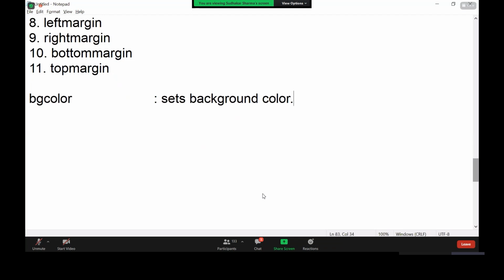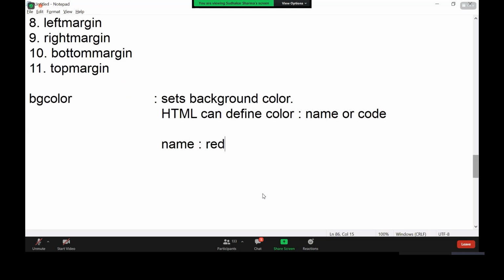And very important, in HTML colors are defined by using a color name or a color code. For color names, you can directly write the name, like red, green, blue.